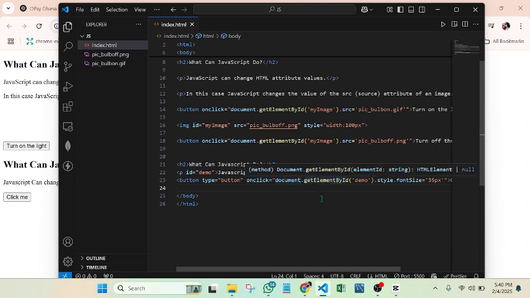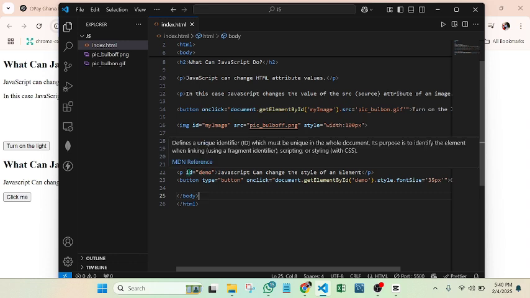document.getElement. So for us to also style this HTML element, we need an ID. This is the element we want to style. We want to change the state of this element. We want to change the font size of this element, probably from 16 pixels to 24 pixels or whatever, or to 35 pixels. So we want to change the font style of this paragraph element. For us to change it, we need to have an identity for it, so that we can use this identity in JavaScript to style the element. And that is why we have the ID.